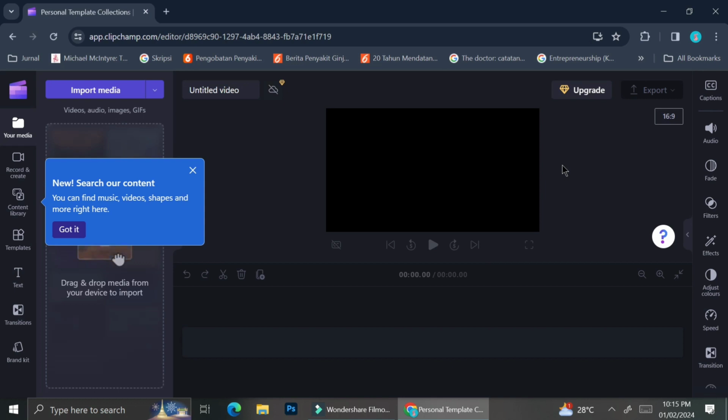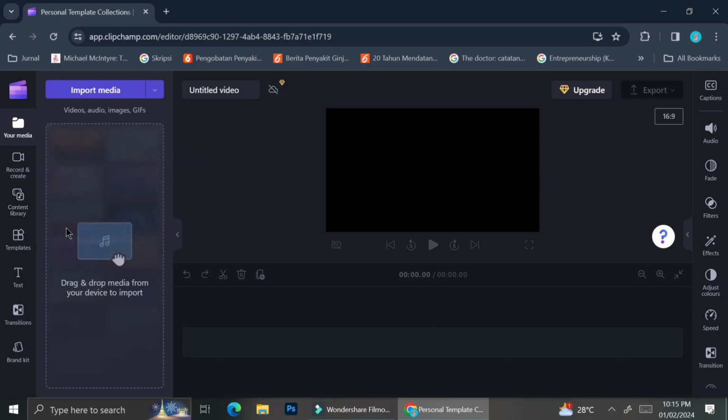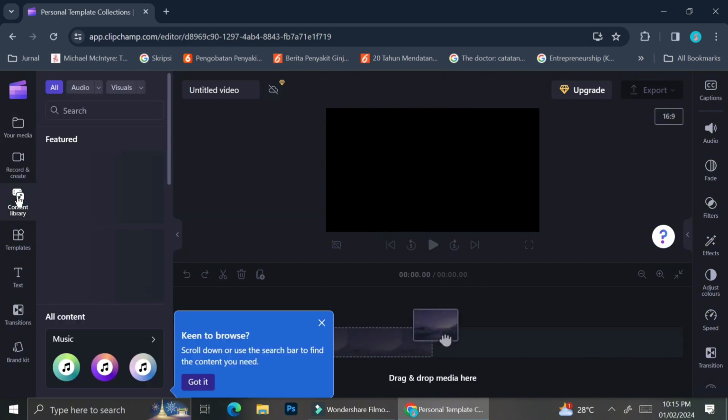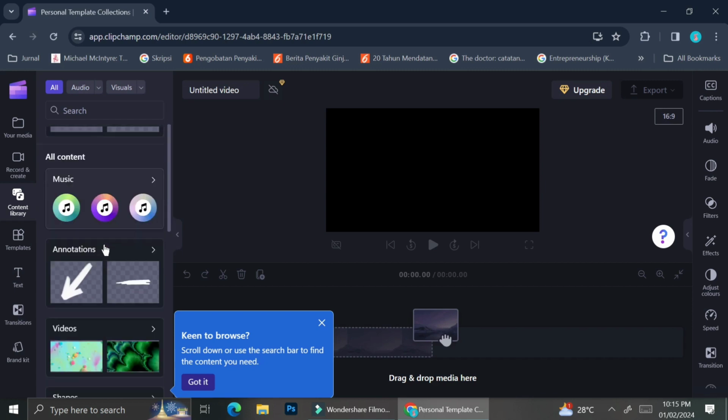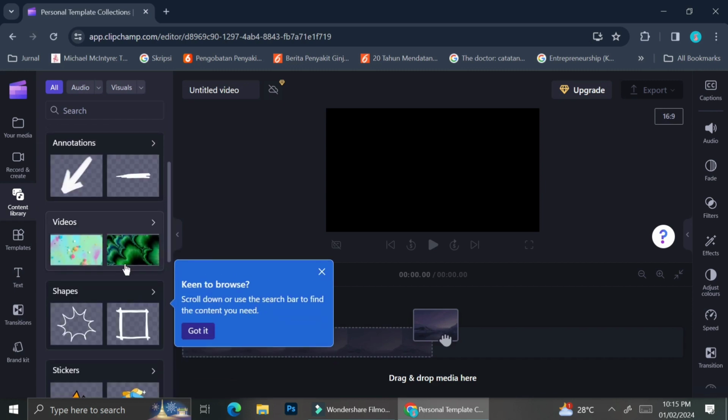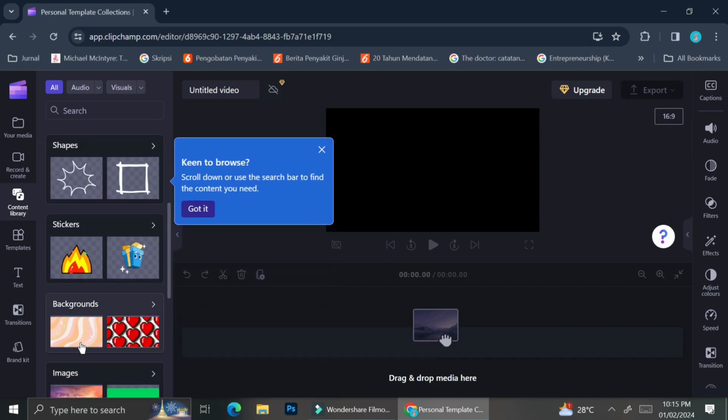Right off the bat, you can see that there is this pop-up notification that says that we can search for content if you like. We can find music, video, shapes, and many more. And we're going to get back to that later in this tutorial. But for now, I'm just going to show you that this is the part where you can either insert your own video by uploading it to Clipchamp, or you can also find some videos like the one that the notification shows us.